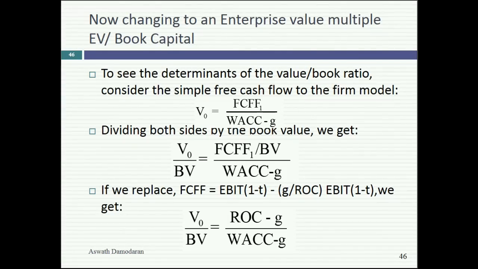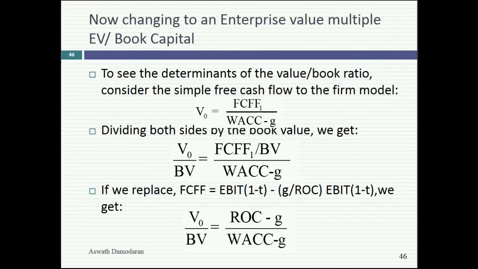There's a version of a book value multiple that instead of looking at equity values, looks at the entire company. And here's what I mean by that. In the numerator, you could have enterprise value. Enterprise value is market value of equity plus debt minus cash. So the market value of the operating assets. And in the denominator, instead of putting book equity, I put book value of equity plus book value of debt minus cash. So enterprise value to invested capital is basically like price to book, but for the entire company.